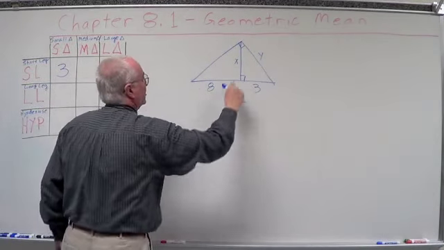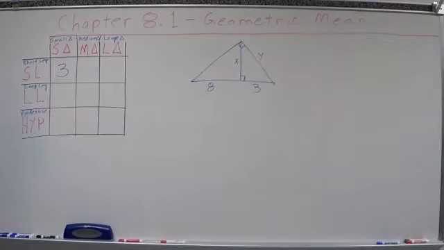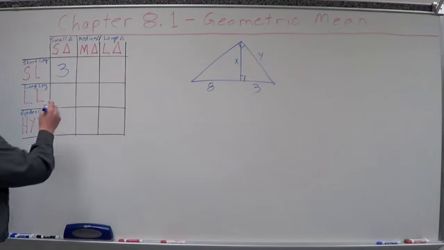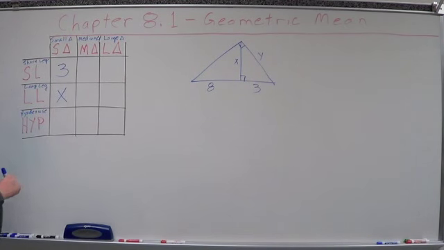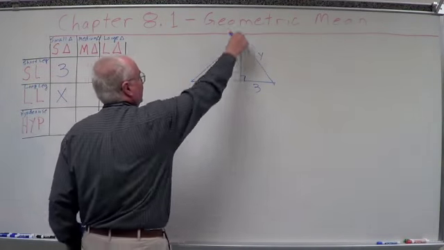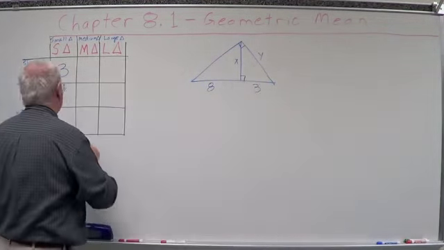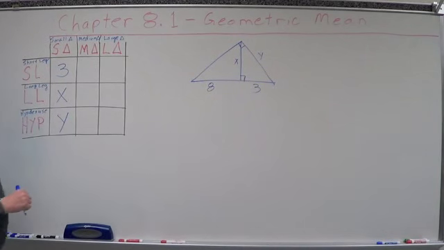So what does that leave the long leg to be? The long leg is x. Just put it there. We'll worry about what that means in a little bit. And when we look at the hypotenuse of the small triangle, we notice that it is y. Oh well, that doesn't look too promising right now. But let's go on to the medium.